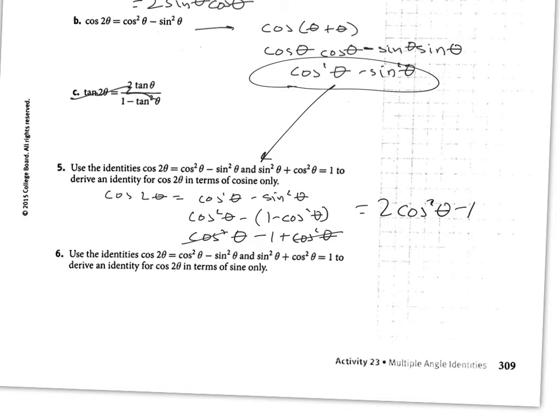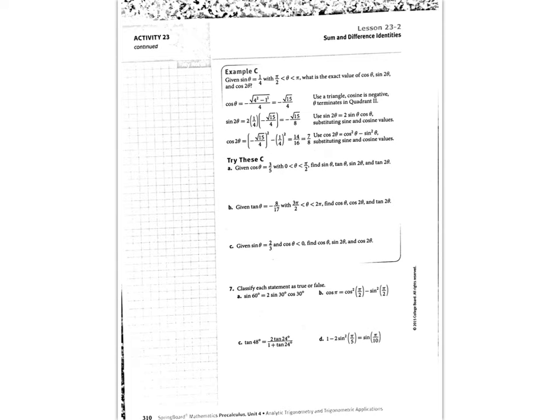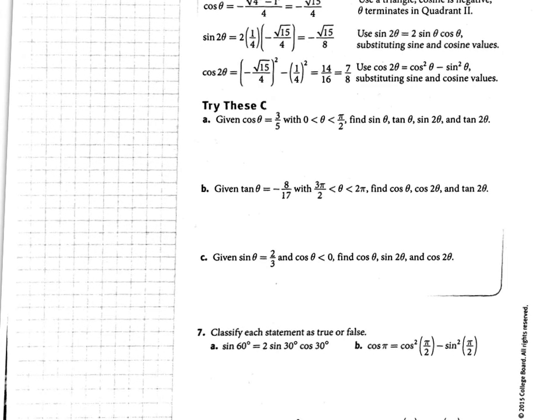Then for number 6, if we again start here where we know that the cosine of 2 theta is equal to cosine squared theta minus sine squared theta. But now we want to get it in terms of sine. So we're going to get rid of the word cosine by substituting in its equivalent, 1 minus sine squared. Then we have another minus sine squared. Combining like terms, we get 1 minus 2 sine squared theta. So all 3 of these, you can see that the other 2 do come from the first one. And selecting which one to use is sometimes the hardest choice. But like with most choices, it's not permanent and you can change your mind.